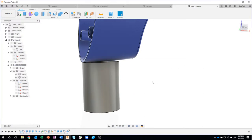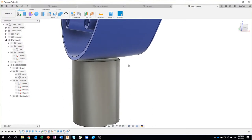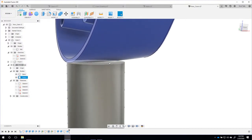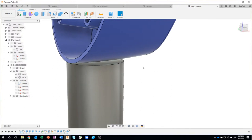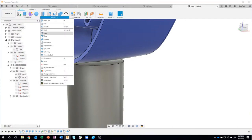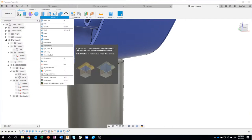Okay. Now, you're all probably screaming at your computer, what about that ugly flat face? How are you going to fix that? Blah, blah, blah. Here's a cool trick. If I go under the modify command, replace face. This is an underused command. Watch how powerful this is.